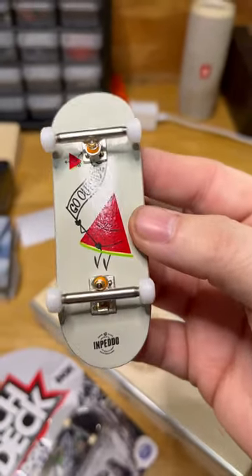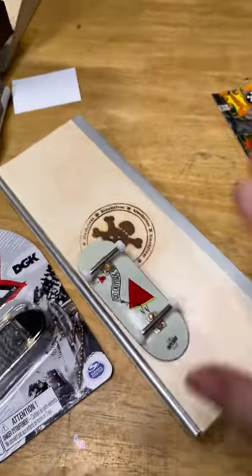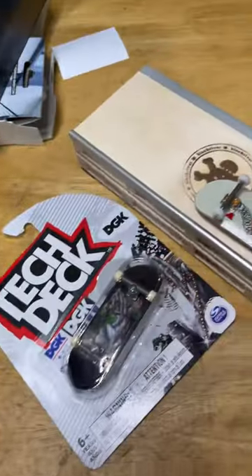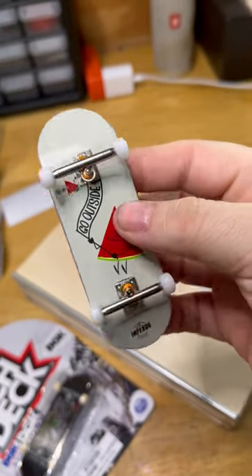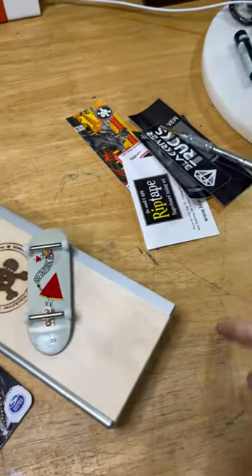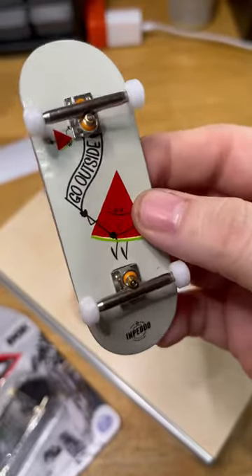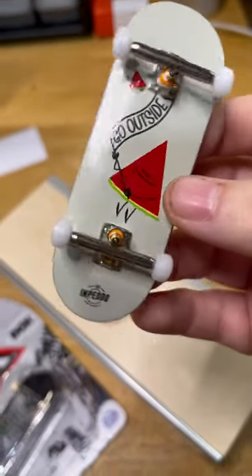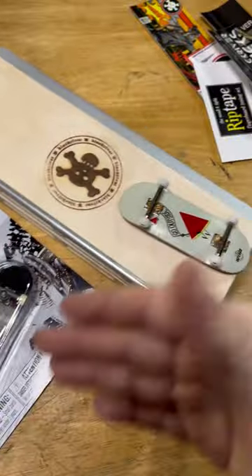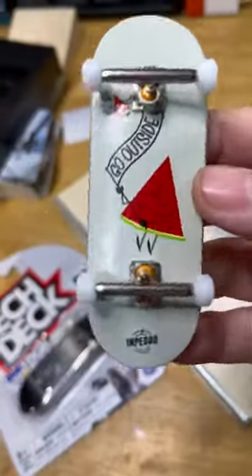Overall, nine out of ten — totally worth it. Black River, thank you so much for this board. You guys make killer ramps, I session them all the time, and now I can say your boards, trucks, and wheels are chef's kiss. We're going to have to do an update video to see how the real wear graphic shreds off. Let me know in the comments if you've ever tried a pro fingerboard or if you prefer Tech Decks — and would you pay three dollars for a Tech Deck or $160 for a pro fingerboard?